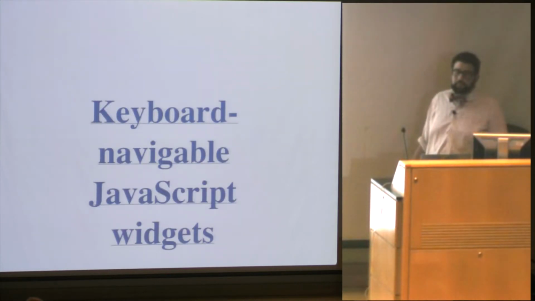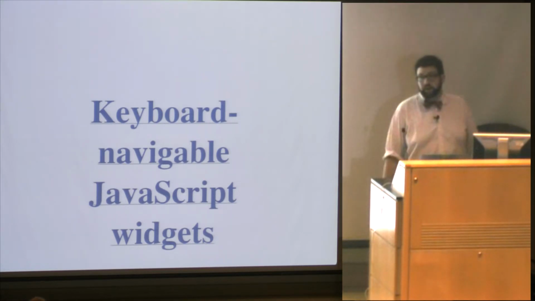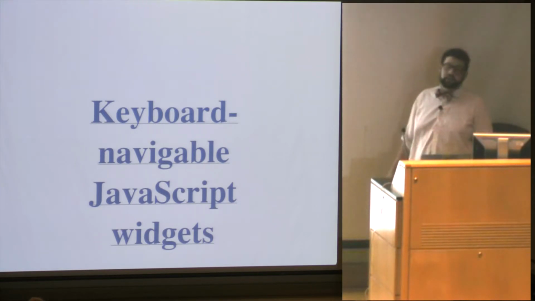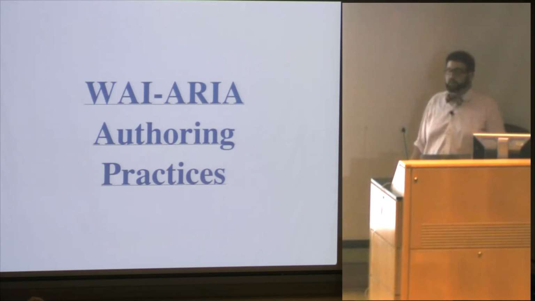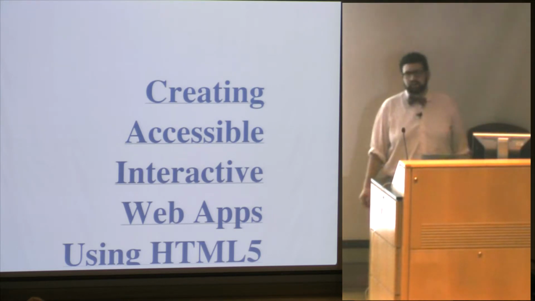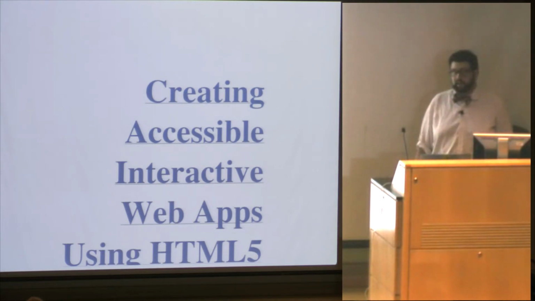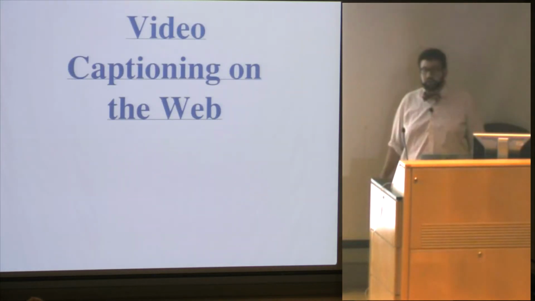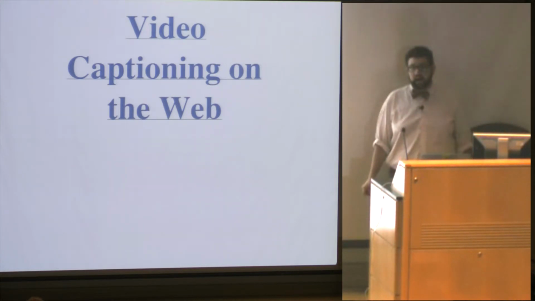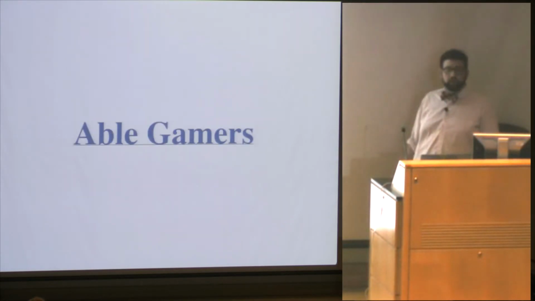Keyboard Navigable JavaScript Widgets is an article on the Mozilla Developer Network about how to improve your JavaScript accessibility. The WAI-ARIA authoring practices, another good resource. Creating accessible interactive web apps using HTML5 is a presentation done at Google I/O last year. Lots of great information in that, especially things related to Chrome. Video captioning on the web is a presentation that was done at Accessibility Camp DC on all the different ways to do captioning, all the different tools out there and options you have for it.